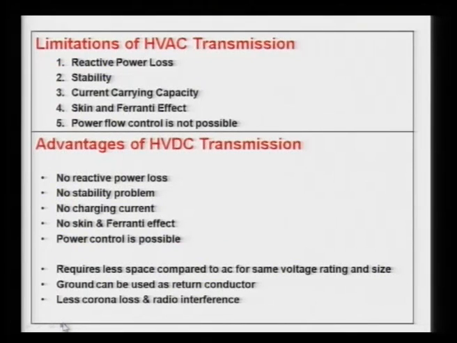One of the major concerns of the HVAC system is power flow control. It is not possible to control the power in the AC system without using any extra device. If you are using a flexible AC transmission system, which we will discuss later on, then we can control the AC system as well. But in the actual AC system, it is not possible to control. The current will flow depending upon the impedance seen by the current.